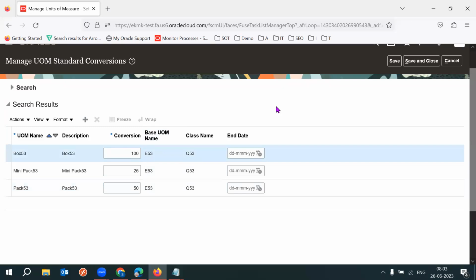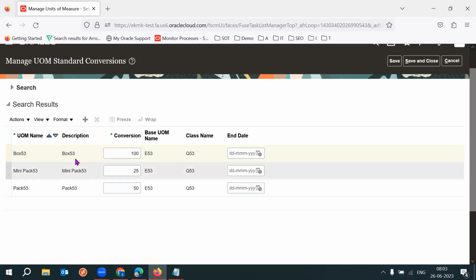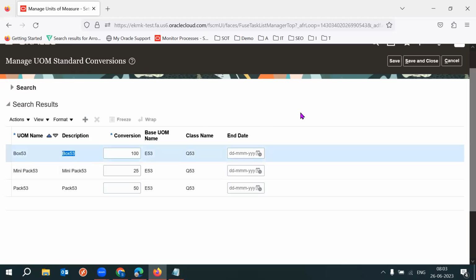Okay, got it. So if I go for box and the price is, for example, 10 rupees, and the conversion will be 10 into 100, right? No, you are directly defining the price for the box. For the box, you'll say 10 rupees. That is the cost. It won't convert again. This is quantity conversion, not price conversion. So you'll send 100 quantity to the customer, but the price of the box is 10 rupees, because in the system you are defining the price of the box directly. The box price is not converted, only the quantity gets converted.